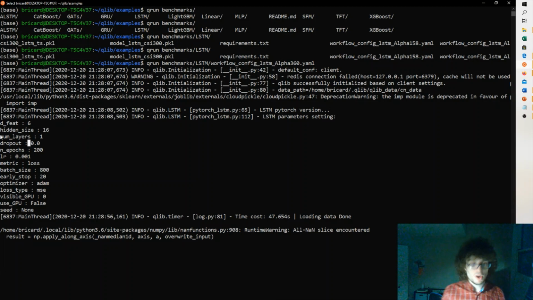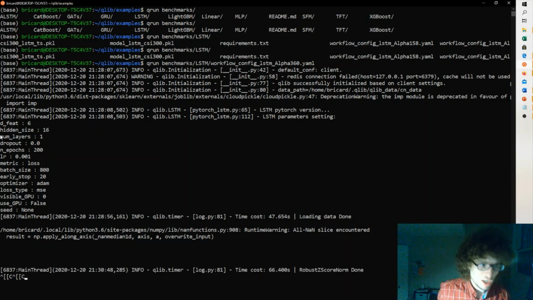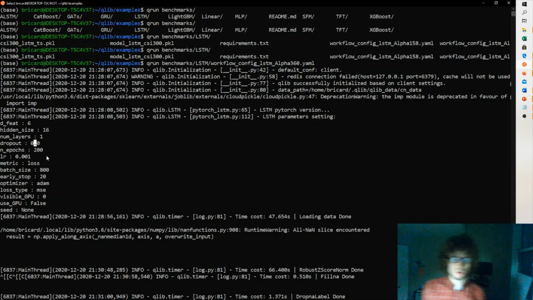So dropout is essentially a term that controls overfitting broadly. It's not really popular anymore. I mean, it kind of is, but it's not as useful anymore. There are better methods, but it can still be useful for improving models. Basically, you forget things in training, and that prevents you from overfitting. They just leave it at 0.0. You can experiment, maybe at 0.1 or 0.01 or something like that.